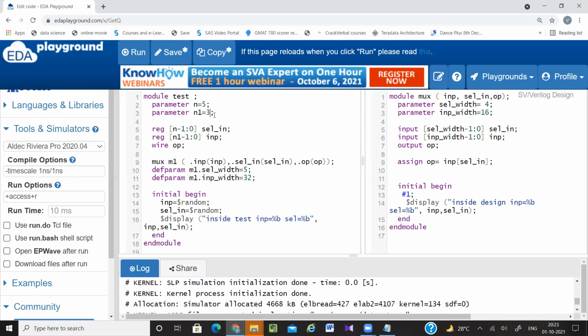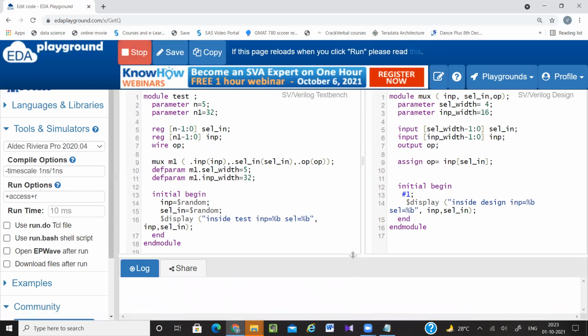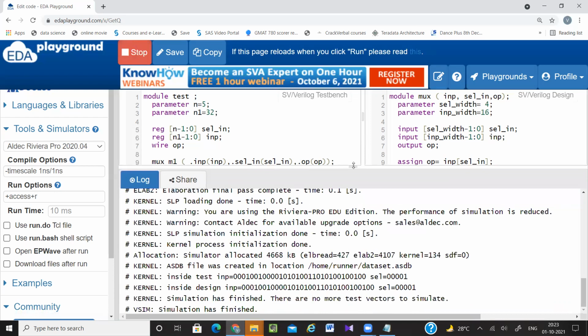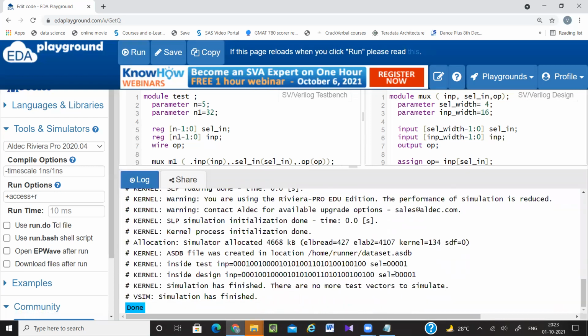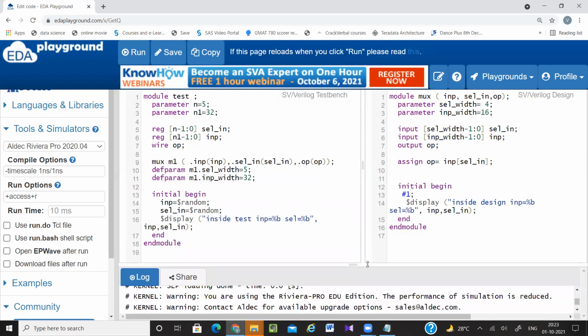So it should be 32. Okay. So here 5-bit, here also 5-bit. So all the values you are getting properly. So this is parameter overriding.